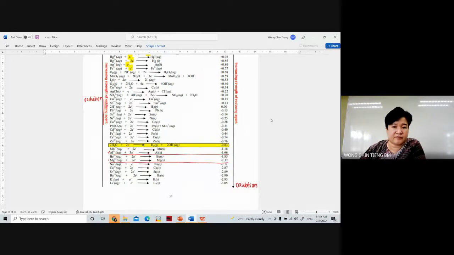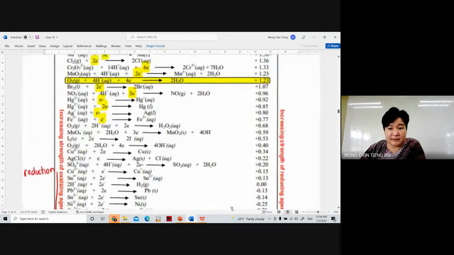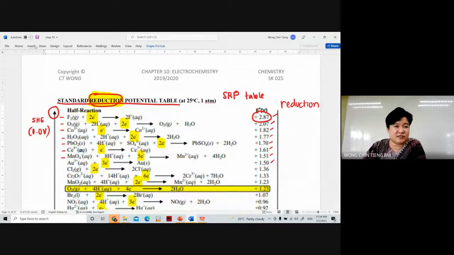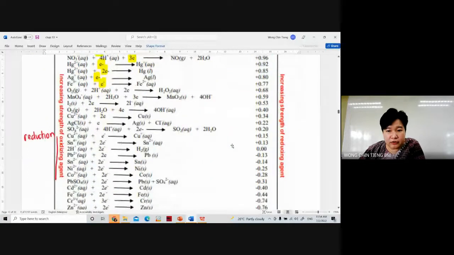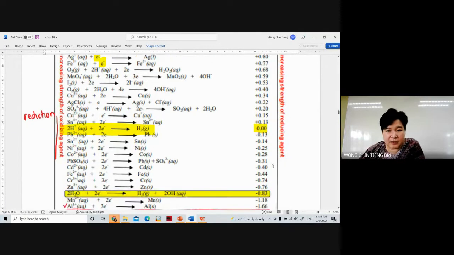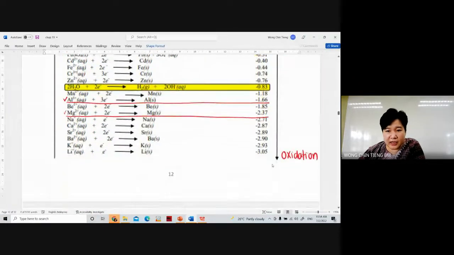Okay, so tengok pada value. Sebab exam tak bagi jadual. Problem, exam tak bagi jadual Miss Wong. Okay, that is the problem. So, we can only compare the value. Saya tak tahu kamu perasan tak, table ni dia disusun ikut value yang paling positif. Nampak positif 2.87. Positif akan turun sehingga kamu jumpa kosong. Siapa kosong? Our hydrogen. Okay, dan nampak tak dia bergerak ke negatif. Increasing of the negative, all the way down to your negative 3.05.